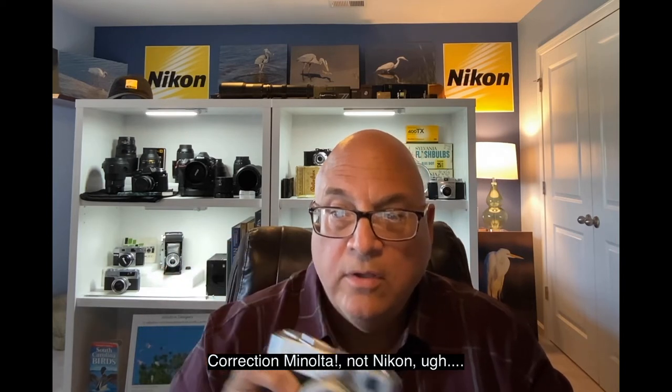For the focusing, instead of having a lever on the side, it's just a ring towards the body of the camera that rotates — a very short throw to go from minimum focus distance to infinity. The flash on this was called the 'easy flash,' which was Minolta's term for the flash technology in this camera. Unlike the previous camera, the Petri, this one does not have a manual self-timer at all. Sometimes you get features that are more advanced, but they take something away that was on an older camera — and you scratch your head wondering why they didn't put it on.